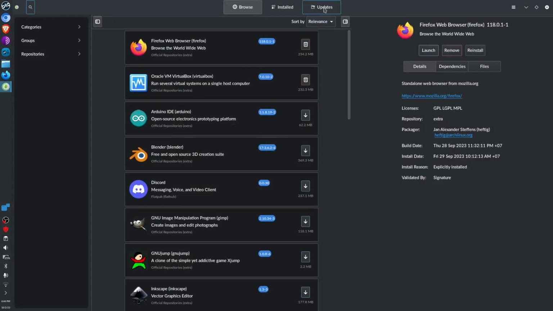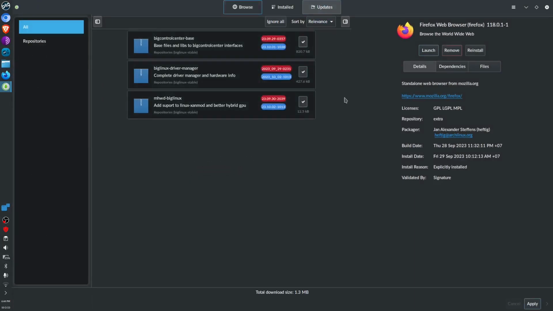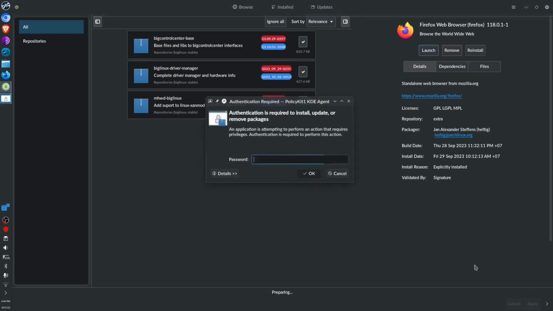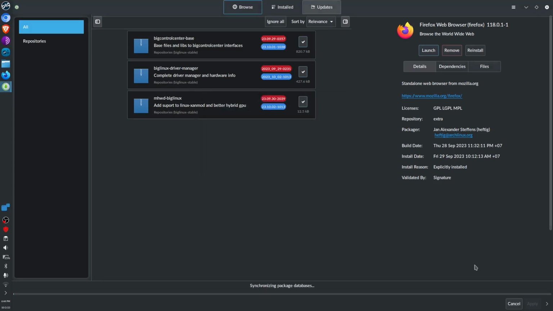Then when you open it, go to the updates and look for the updates. Right now we have 3 updates to go. So how do we apply this one? Just drag your mouse right here on the apply button, click it, and then enter your super secret password. Then just wait for some notification or some additional authentication.